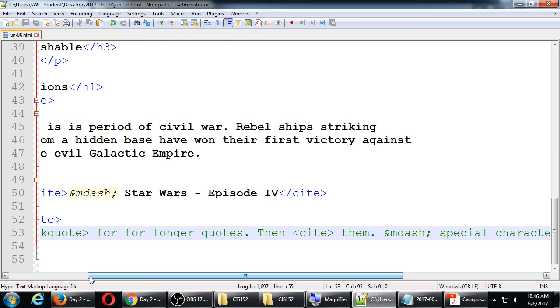Here's what we've got. Writing the right tag for the right task. This code that I've written here, usually at the end of the day, I put a copy of my code into the network folder in case you want a copy of it to check your work. I will also put a copy on Blackboard, so you can check it there.